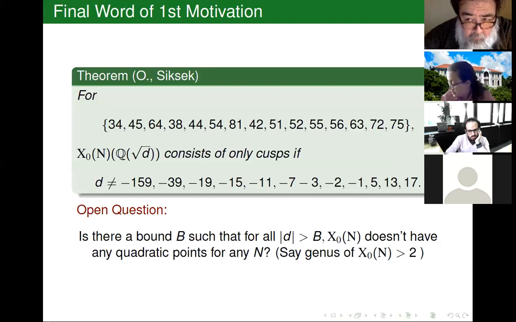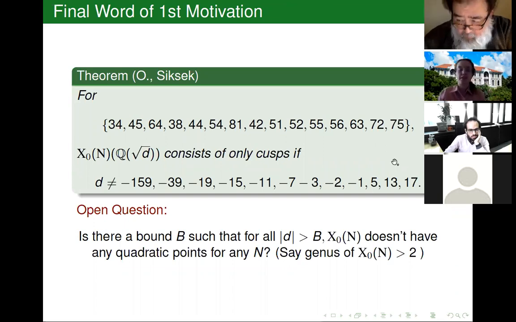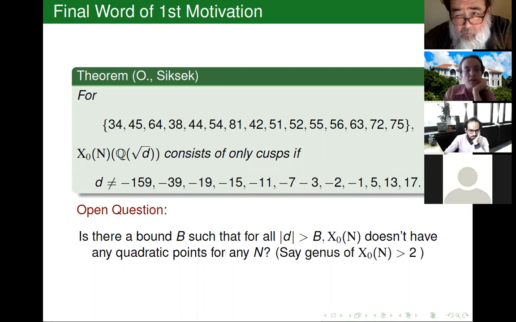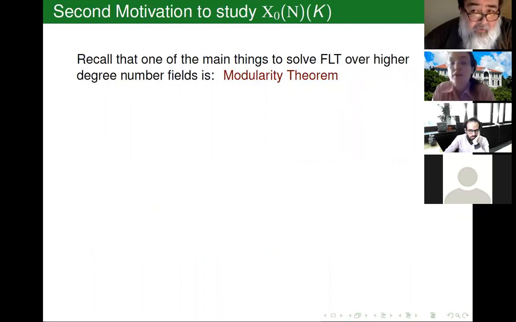Okay, so I guess I have like, how many, 30 minutes left or so, if I'm not mistaken. Okay, so that is exactly half of my first part. So one motivation of studying K-rational points for the classical modular curve, for me at least, came from proving Fermat type results over higher degree number fields. But Ekin, you have 20 minutes, by the way. Okay, thank you. Thanks for the correction.